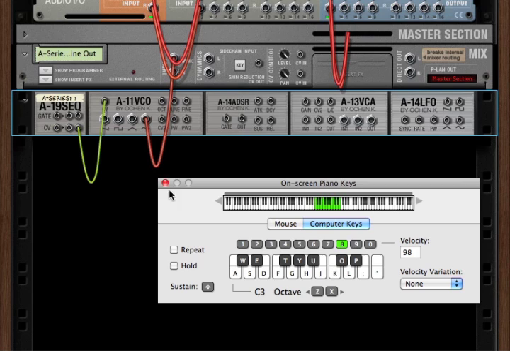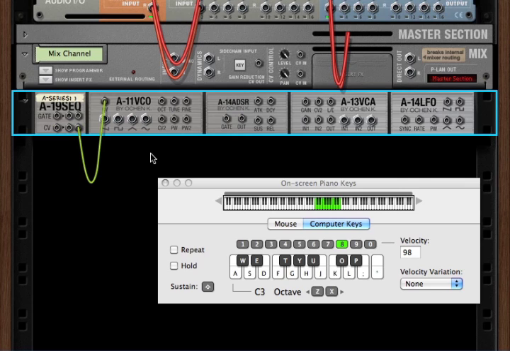Now, of course, the CV signal changes the speed of the oscillation, the pitch, but we still can't change the volume of the note, and we can't even make it stop or start. To do that, we need a separate set of electronics. In this case, what we need is something sort of like a volume knob. Well, in Reason, we already have a volume knob with the mix channel.